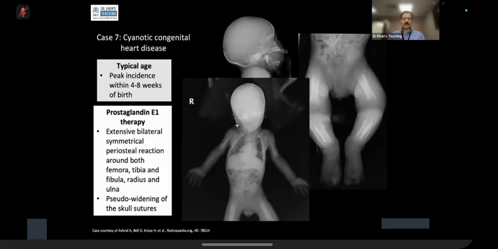Basically, the concept is that these patients present with cyanotic congenital heart diseases, and they want the patent ductus arteriosus to continue, and at a later stage, they might do surgeries, etc. And for reasons which are not very well known, it causes osteoblastic activity and a lot of periosteal reaction right and left. Another thing which, for unknown reasons, the sutures are widened also. So there can be periosteal reaction all along.